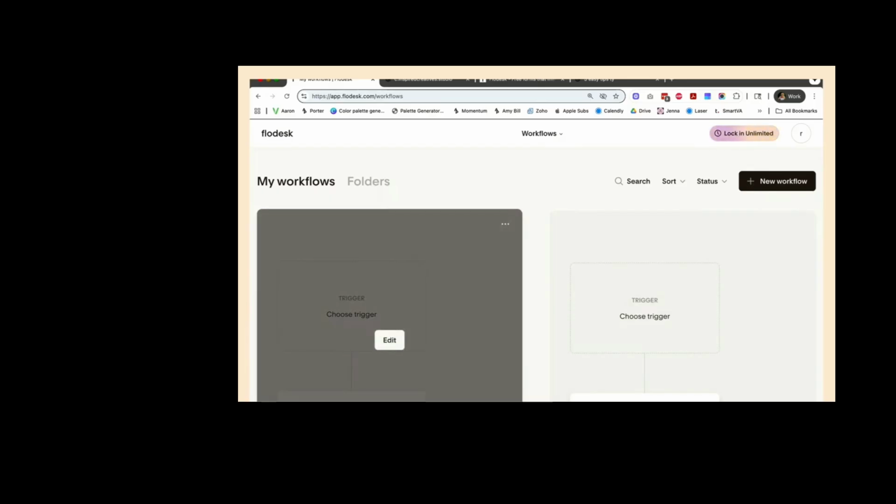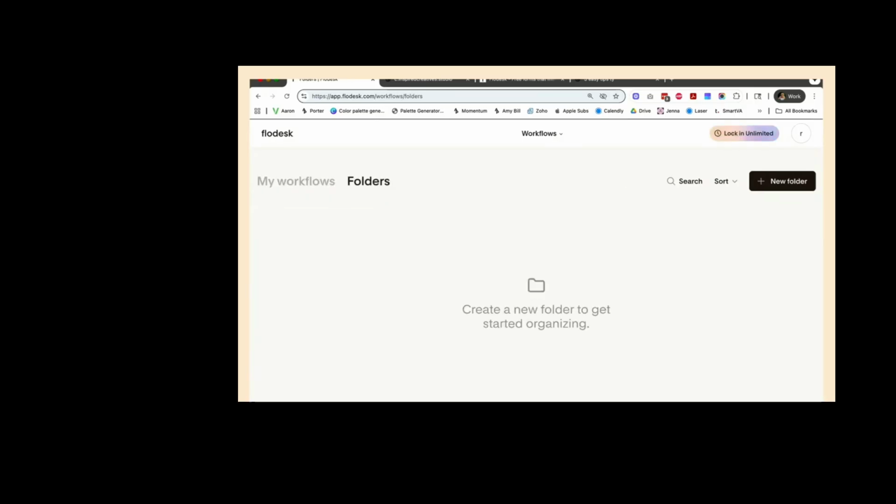And another gem, Easter egg, is the folders. Again, worth the price of admission. I tell you, Infusionsoft doesn't have folders. ActiveCampaign doesn't have folders. MailChimp doesn't have folders. I could go on and on. There are no folders. There are no organizations.